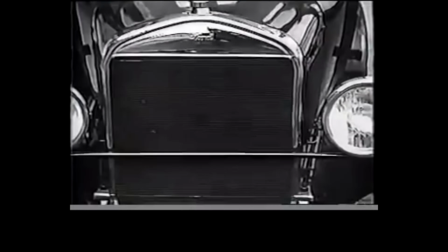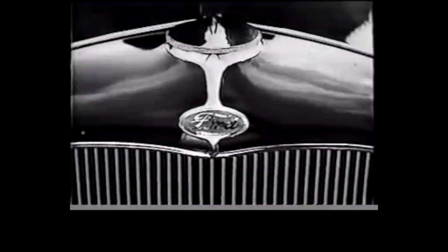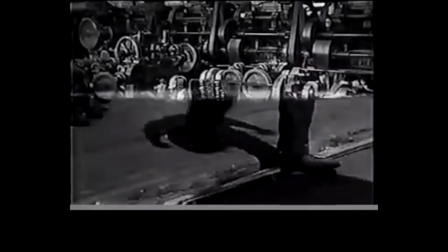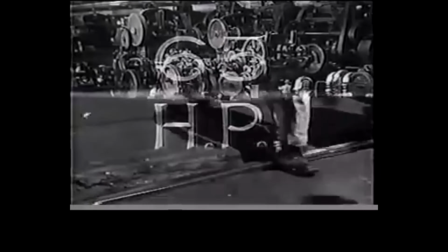The Model T set a standard in transportation. The Model A brought new efficiency and advance in engineering. And now, the V8, maintaining the pace set by previous models, is a new car throughout. In its every feature, the genius of Henry Ford is reflected. He has personally supervised its every detail. To him, as to the business world, it is a distinct mark of progress. Here it is, the new Ford V8.